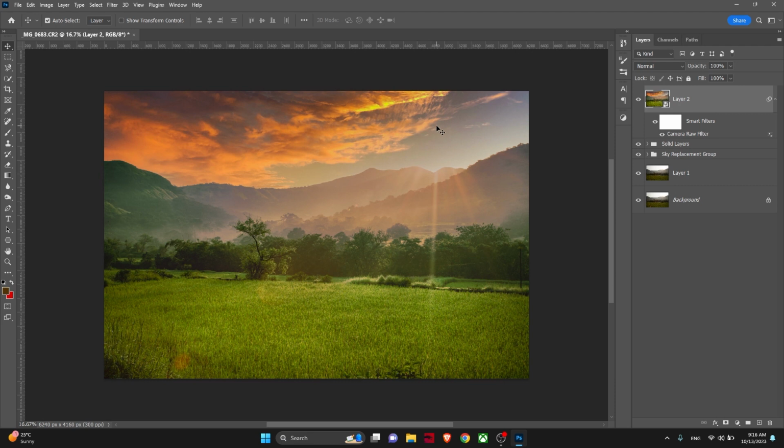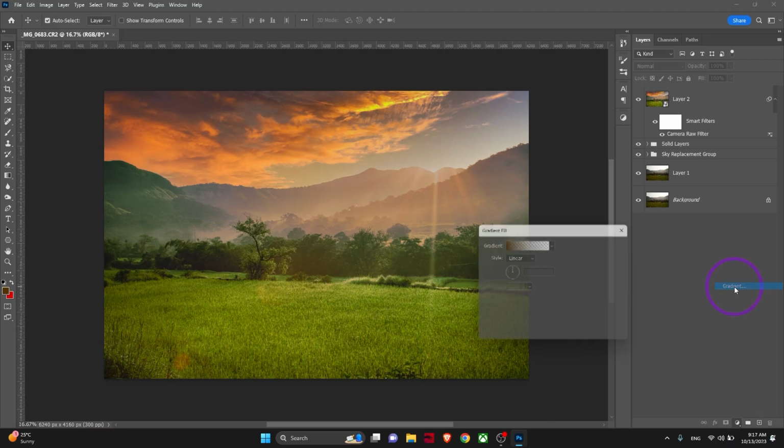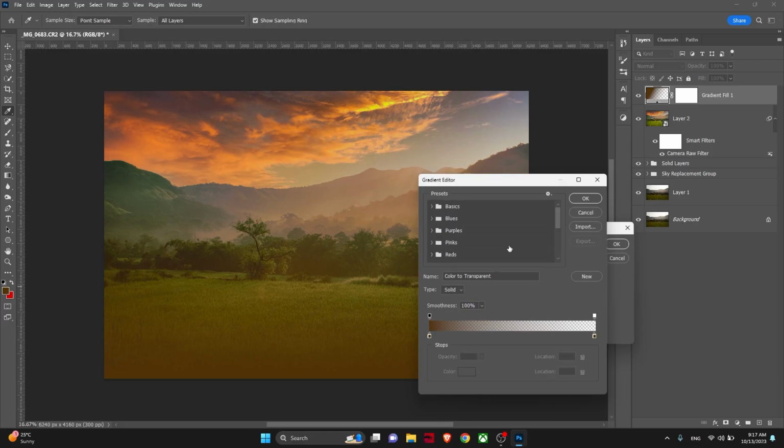So what we will do, we will fake a sun in this photo. So how to get that sun? Go to adjustment layers, and from here choose this gradient option. Take gradient, and what is the color of the sun? Also take the gradient that is from foreground to transparent. That means the opaque to transparent.